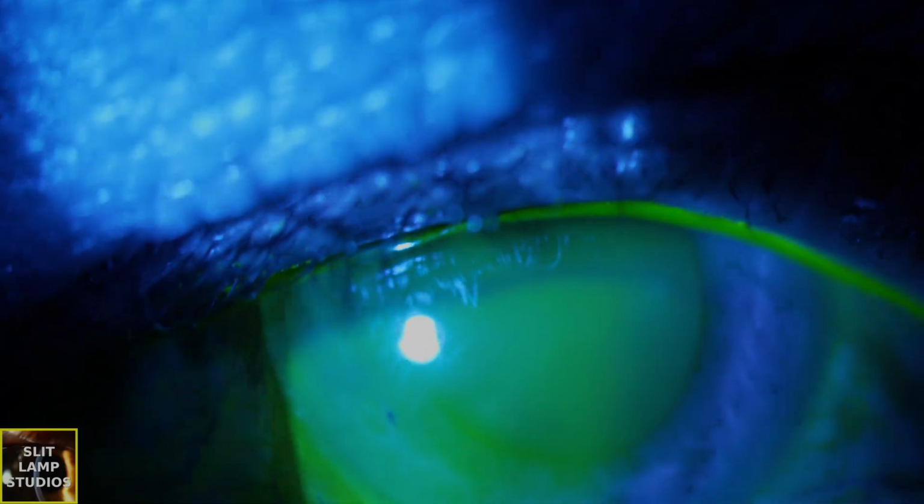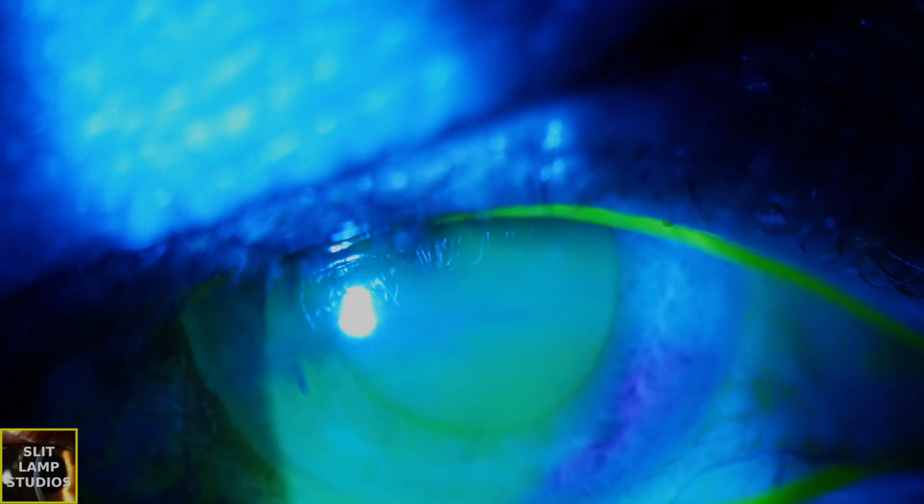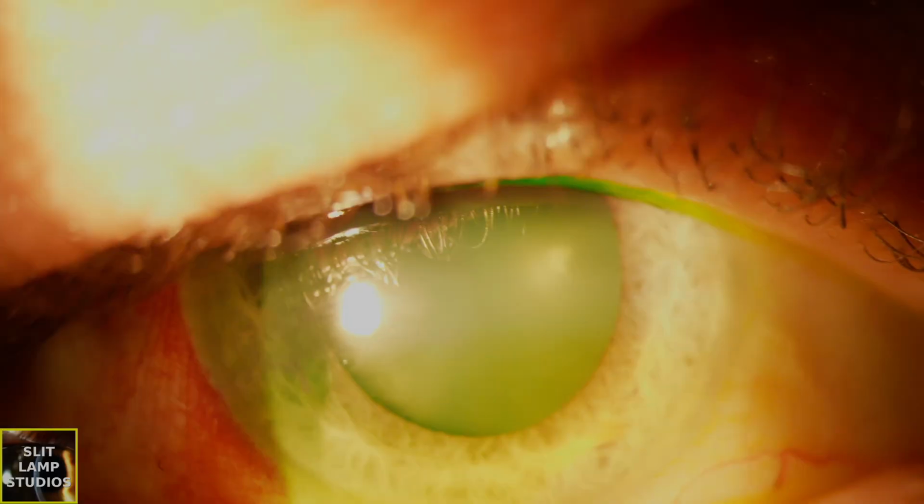So this is a 62-year-old man who has a background of choroidal osteoma, and one of the complications of choroidal osteoma is choroidal neovascular membrane. And that's exactly what this gentleman has, and he is being treated with anti-VEGF medications for this condition, and he'd recently, 3 days ago, had an injection, and after the injection he had pain, irritation, and the subconjunctival hemorrhage is as a result of the intravitreal injection.